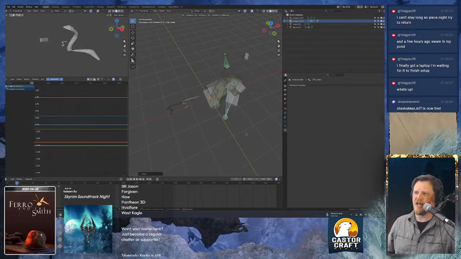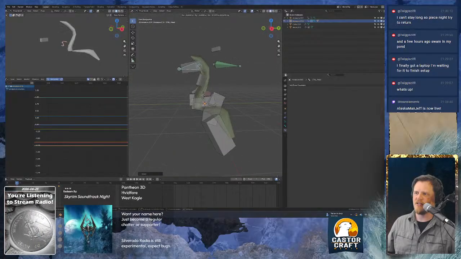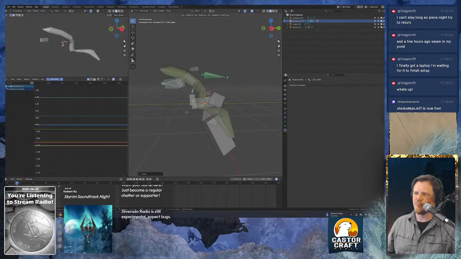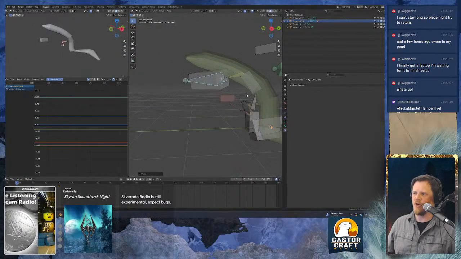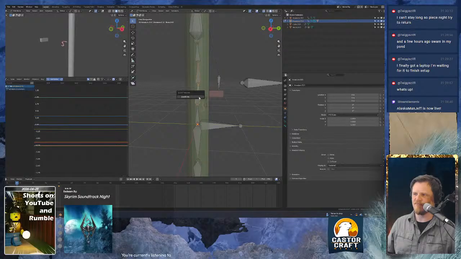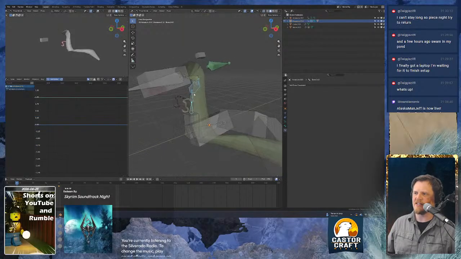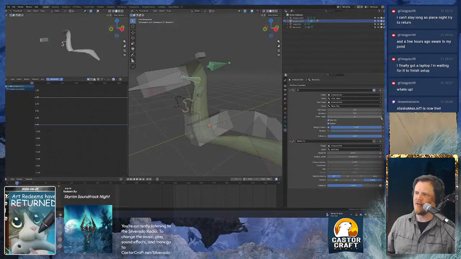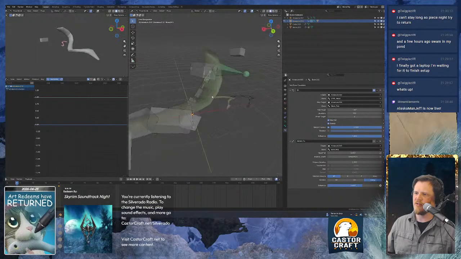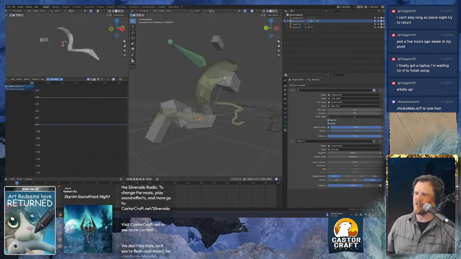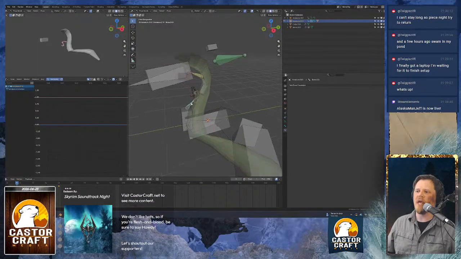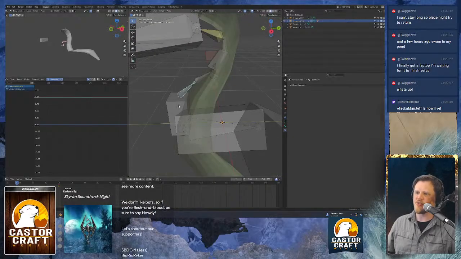So now we have this guy. Wonderful. That neck is looking pretty accurate to what I wanted it to be. But I'm kind of curious if I can subdivide this. Now what would happen? That could be an issue. Oh, nope. That worked. What if I go with another one? That might be a little too strong. Let's tone that back. I wish I could make this one. Oh, yeah. Actually, wait a minute. I can.